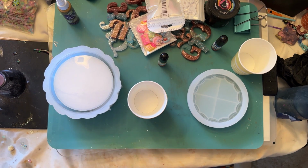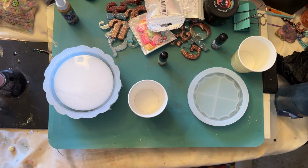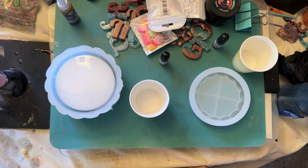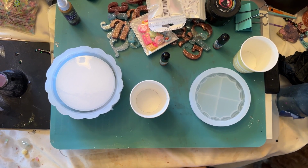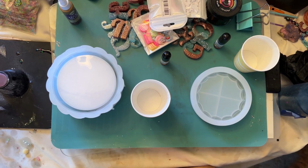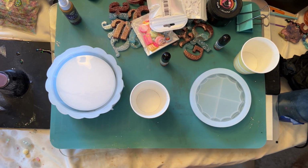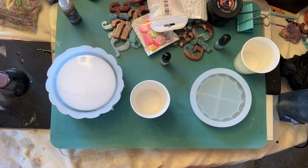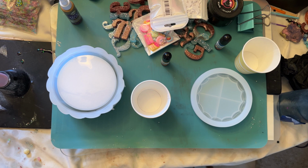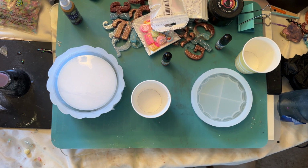And guess what I'm using? I just got it in from Let's Resin, which is a good thing because I was out and we don't want to be out. And when I need my knife, it's always across the room. Isn't that the way it works?